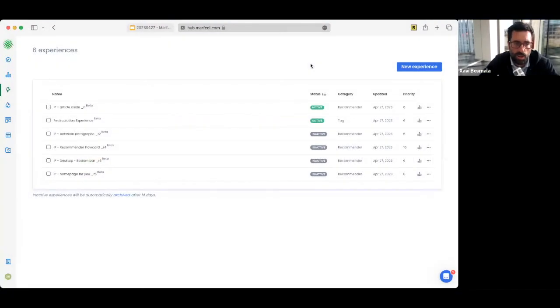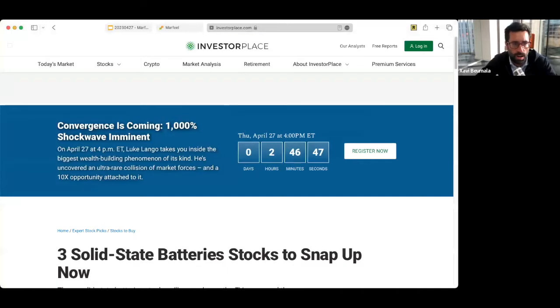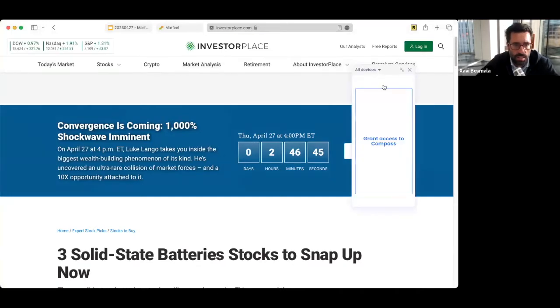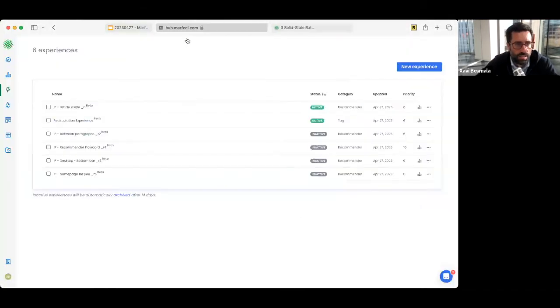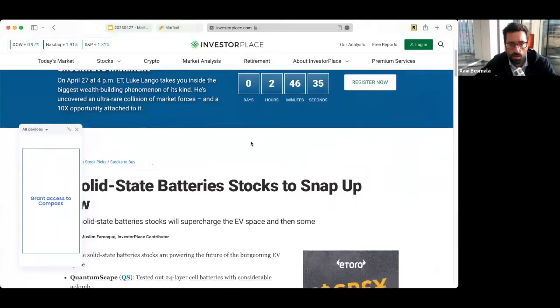And yeah, I'm going to try to activate a few recommenders live on Investor Place. So I'm going to pick an example article. This is an article that just sits on the homepage. It's one of the main ones that was appearing all the time on the top trending. So we're doing this real time. And I'm just going to move the heads up display down up here.